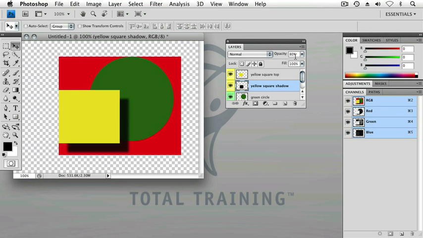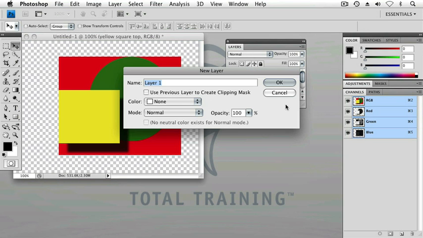And now I'm going to add a little highlight to this rectangle as well, just so that we have another layer involved in this composition. I'm clicking on the yellow square top layer. The reason I'm doing that is because when I come down here and I Option click or Alt click on Create New Layer, I can name the layer and it will appear on top of the square. So I'm going to call this Highlight.